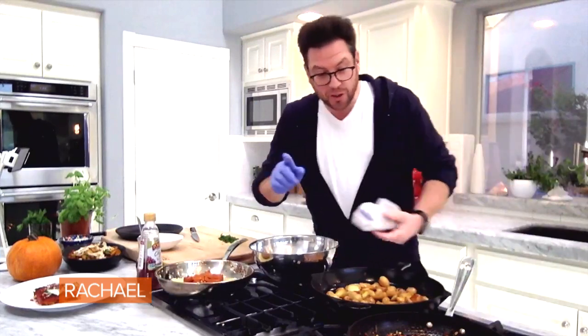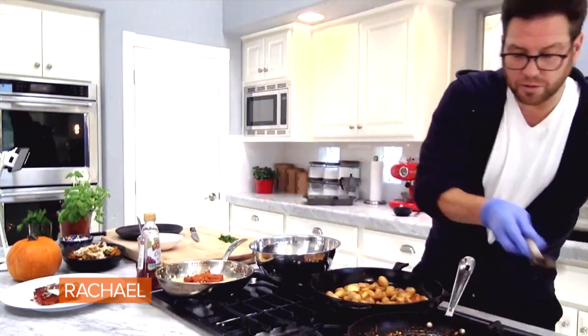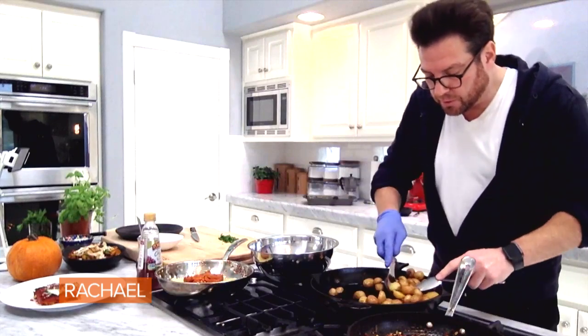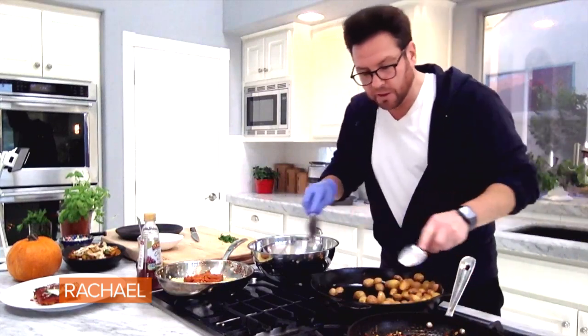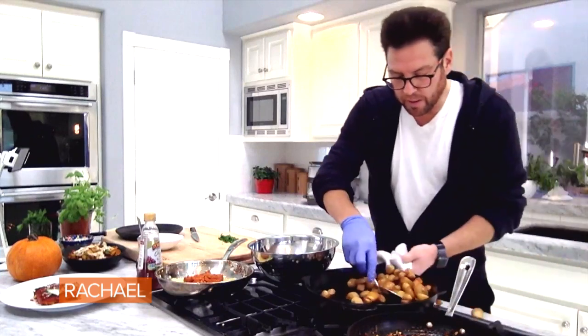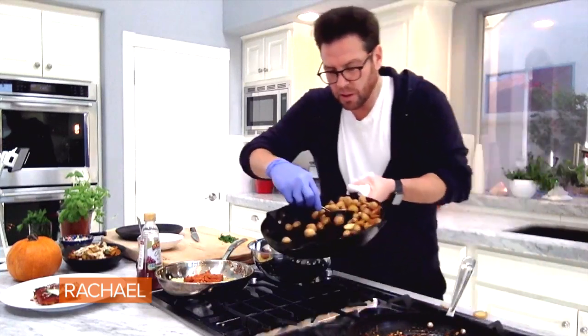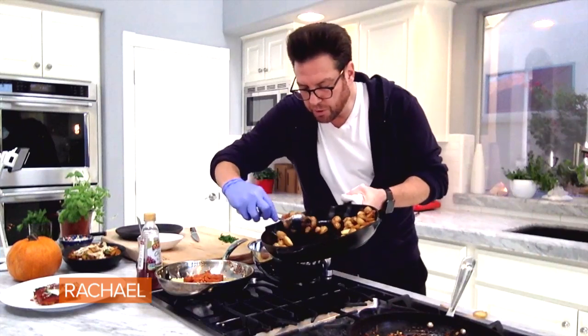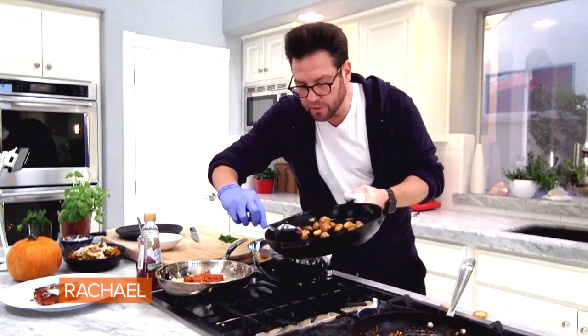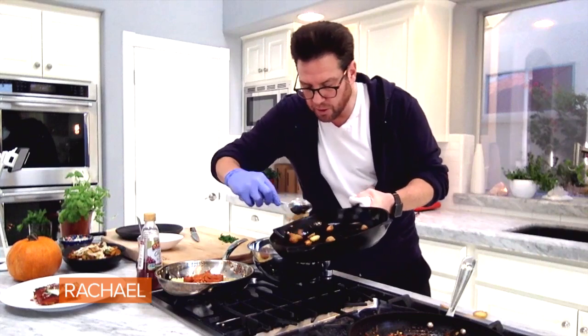So what I'm gonna do is kind of a restaurant trick here. I'm gonna take these potatoes and put them in a bowl, there we go. I'm gonna take the oil out, put these potatoes in the bowl, toss them together with this delicious Nduja, you get the idea.